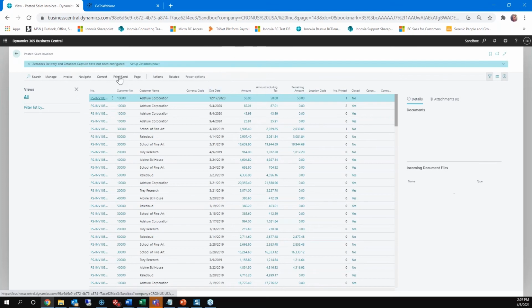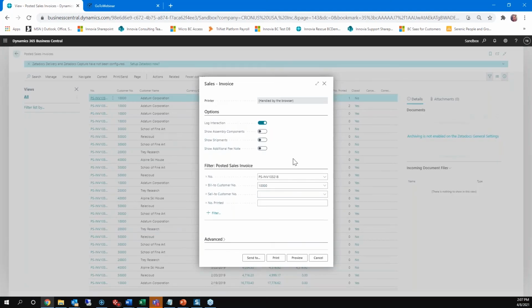So I'm going to print this. Our print window criteria populates. And the way to find your report number, you want to click on your question mark. And if you're in a later version of NAV, you'll go to the top blue box with the white arrow. You click on that and you do Help, About this page, and it'll give you the report number there.